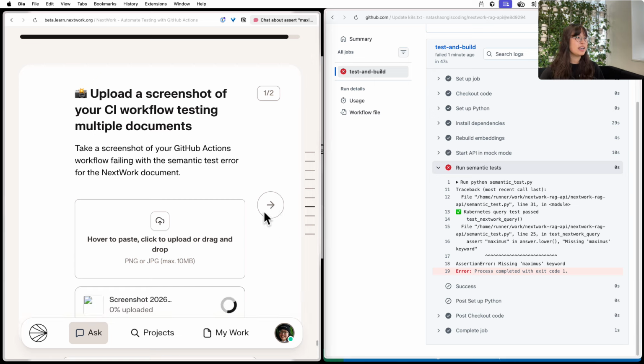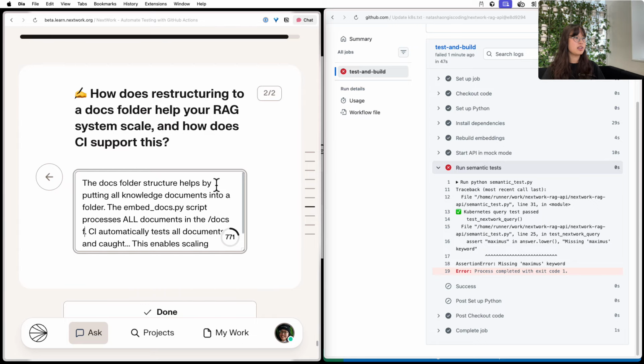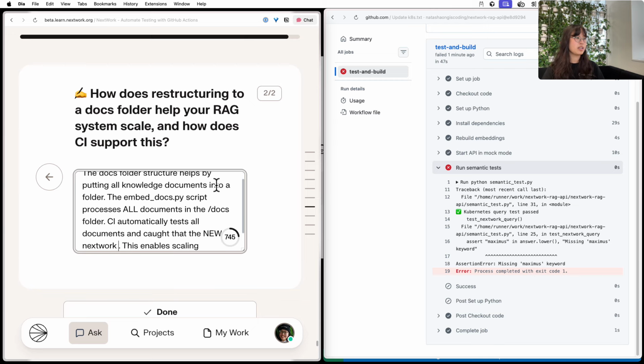Like this, chuck that in here, and the doc structure helps by putting all knowledge base documents into a folder, and the embed doc script processes all documents in the /docs folder. CI automatically tests all documents and caught that the new Nextwork text file was missing a keyword.